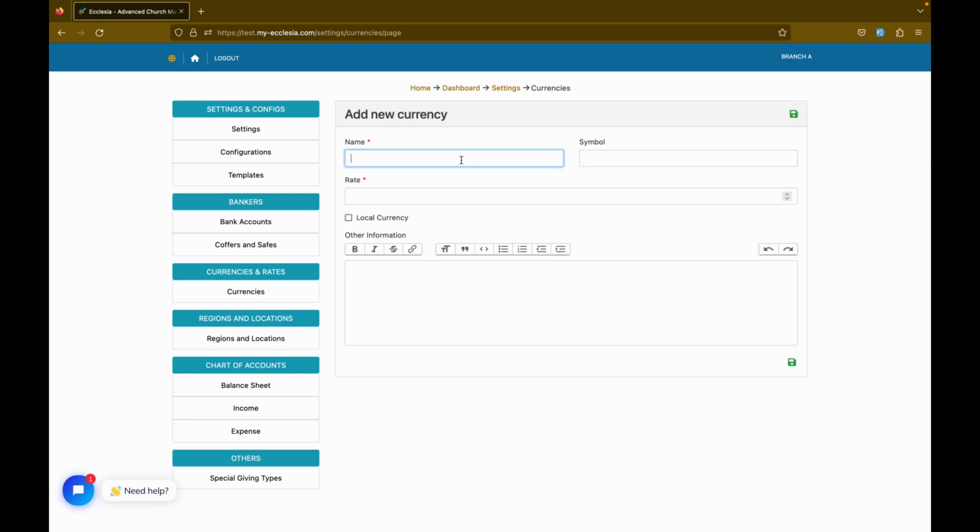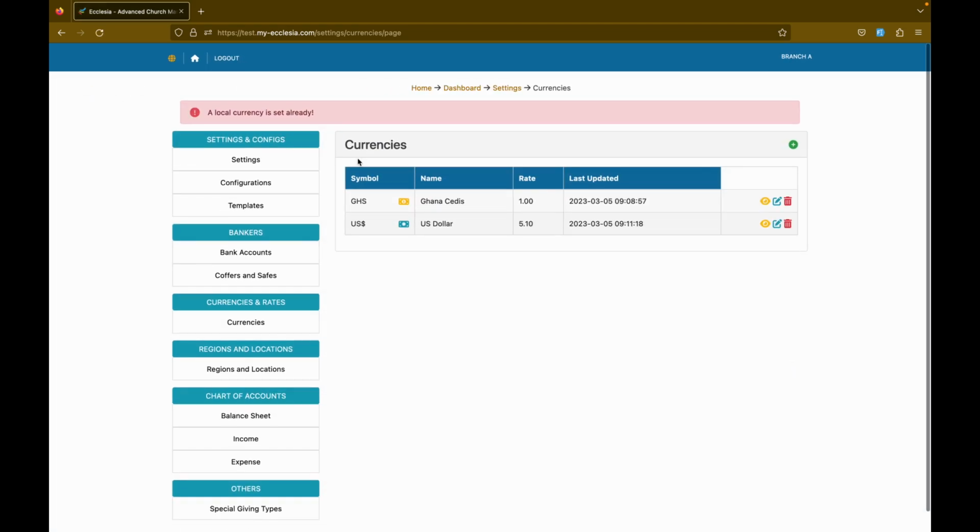So let's just say I'm going to call this euro, and I'll use a symbol EU. You can find the actual symbol that you want to use, and I give it, let's say, a conversion rate of 6, and I check this one as a local currency, and I click on save. It tells me a local currency is already set.